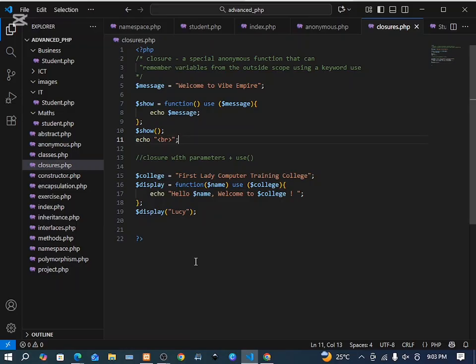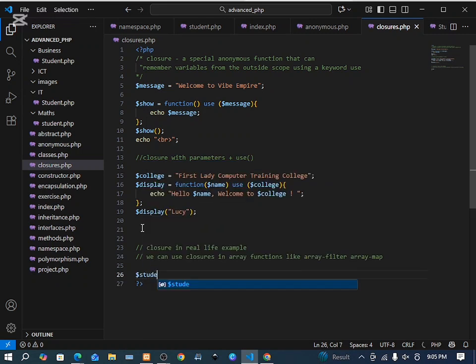We go to closures in a real life example. We can use closures in array functions like array filter or array map. Variable students will store, we will have Job, Lucy, Ellie, Lillian, James. That is an array I've created. We will come to variable filtered, array filter.